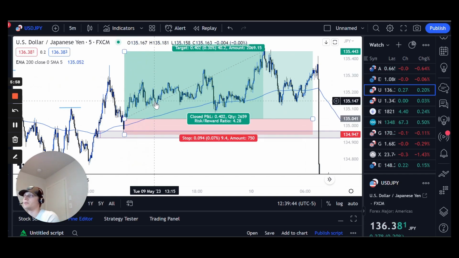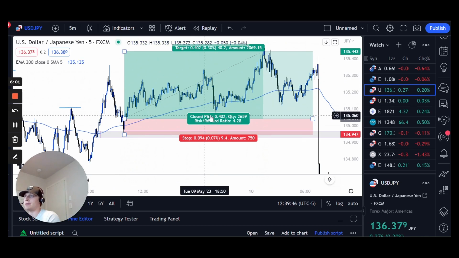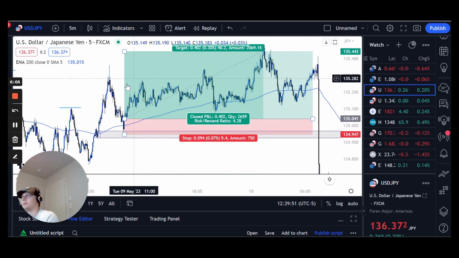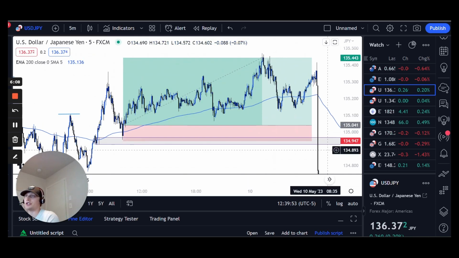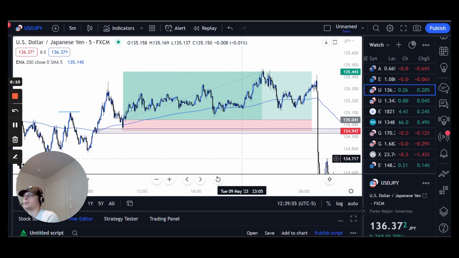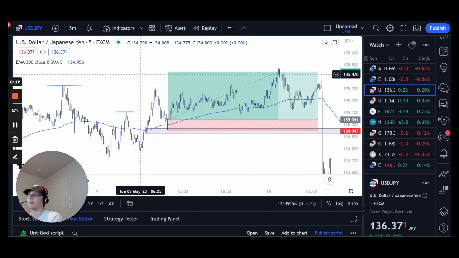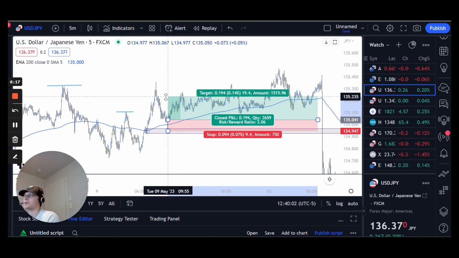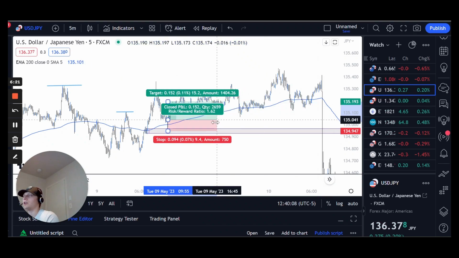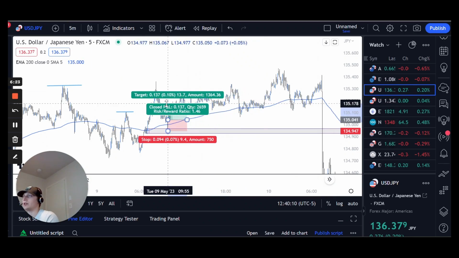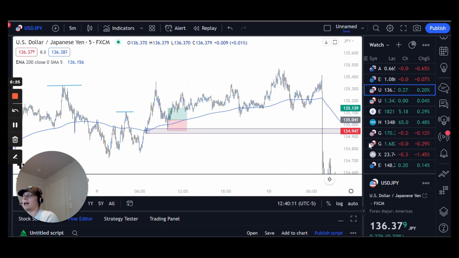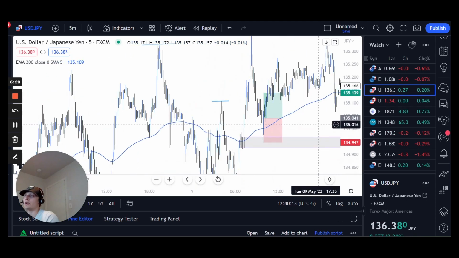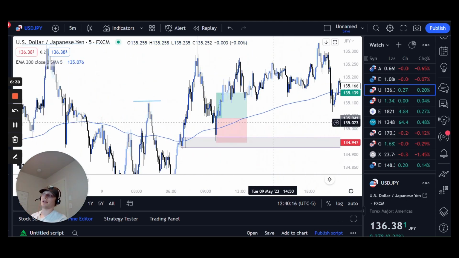So it comes up and keeps making higher lows and going up, and then eventually it comes back down. This was definitely news, but you get what I mean. 40 pips, and if you took out at this high, you got 30 pips. I mean, this was a solid trade. And some of you might be like, you really took profit at 10 pips? Look, if you have a high win rate, even if you're going 1-to-1, you will be profitable.